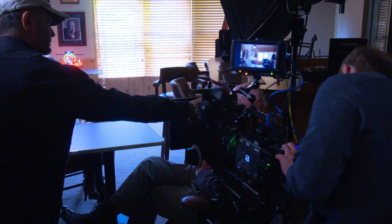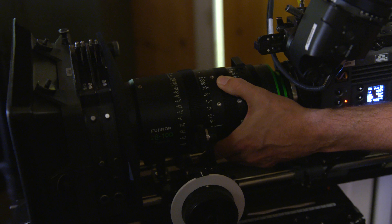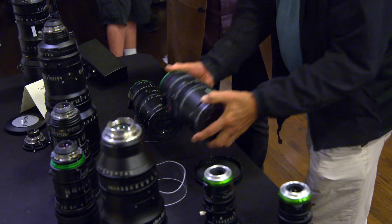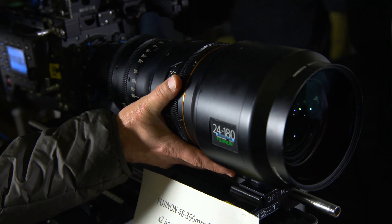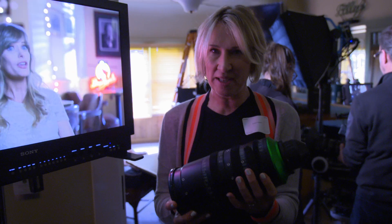We kind of combined the two. We needed to go from 27.5 and build a lens that's going to be 46.3 image circle, 114 mil front diameter — same as the Cabrios — but optically they match up with the Premiers. You'll see that we're able to do a little bit shorter, a little bit lighter. 8.4 pounds — it's lighter than I expected.